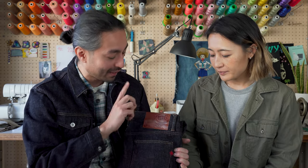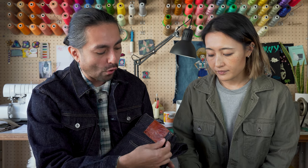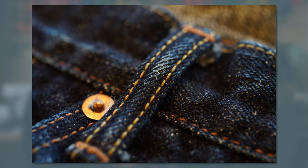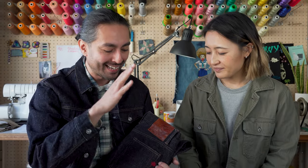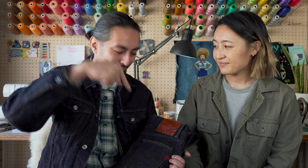I mentioned the belt loops earlier. Another detail about the belt loops is that it is a folded over belt loop. So you have this extra bump in the center so that it'll fade even more. So there's even more fade opportunities in this denim. Really, when it comes to the MIJ series, no small detail was overlooked. If we could have stuck that detail in, it went in.